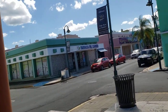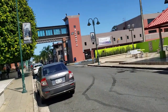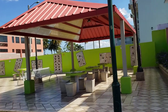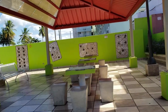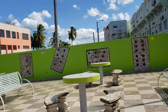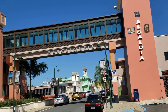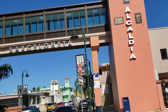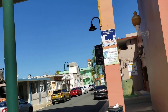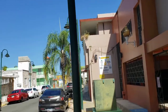We are here in Barceloneta, Puerto Rico. On the other side of the street we have this section — these are tables to play domino, so I'm pretty sure this town is big into domino games as well. I'm going to walk the street over here to take you to the Catholic Church. The Catholic Church is not next to the plaza as in most towns in Puerto Rico — it's about two blocks away.